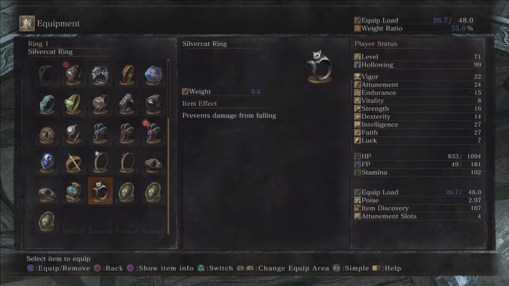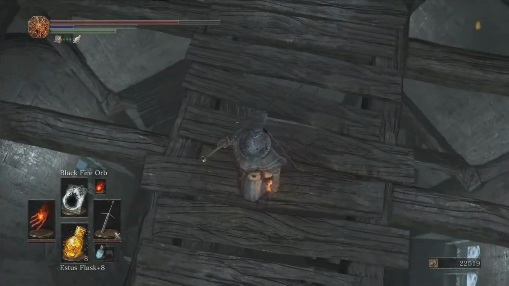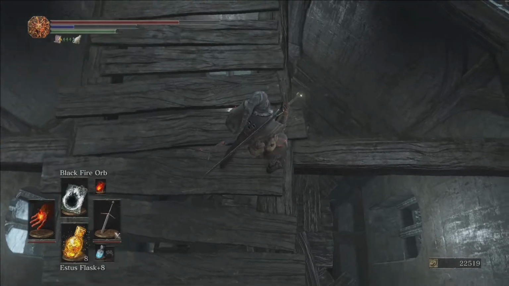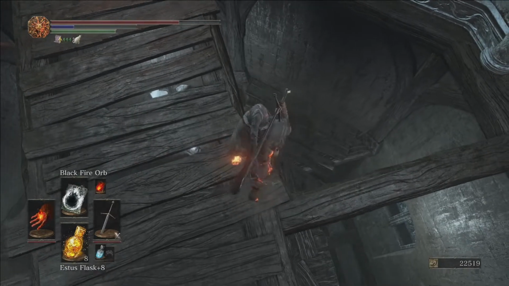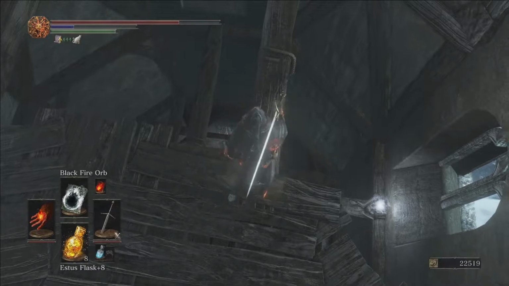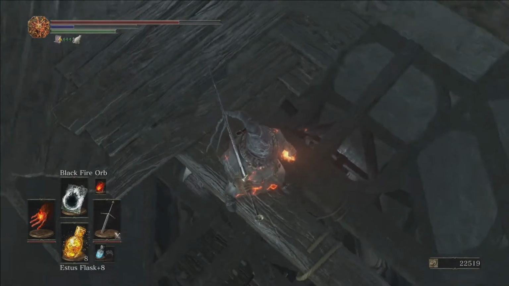Yes. So we're going to put the Silver Cat ring on and help mitigate some fall damage here. There are some items to snag on the way down. Interesting to note, in New Game +1, I believe, there is a ring down here for you to snag. But we want to grab some items, and we'll end up back at the Church of Yorshka at that bonfire.